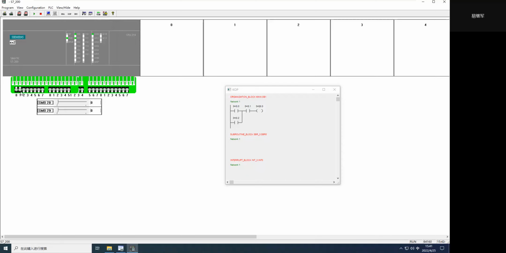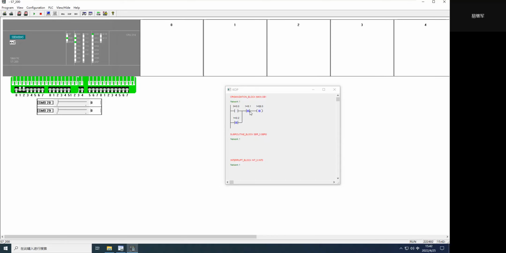0, 1. You can see if the I 0.0 is switched on, I 0.1 is switched on, so the output Q 0.0 gets the signal. If I 0.2 has a signal and I 0.0 is switched off, it also gets the signal from left to the right.